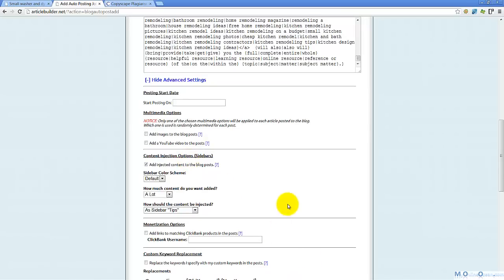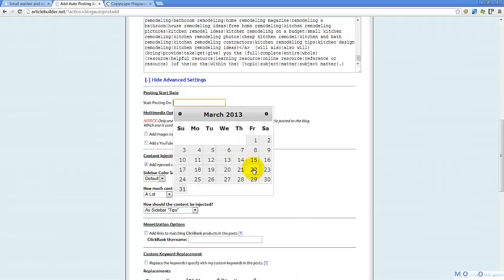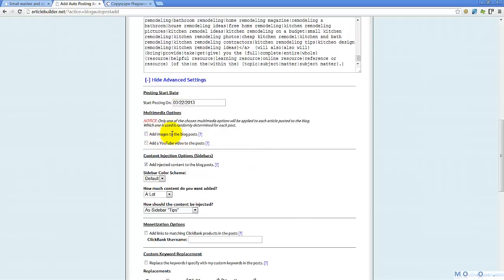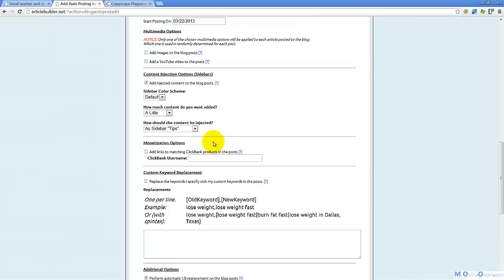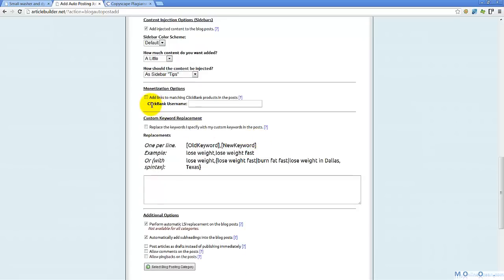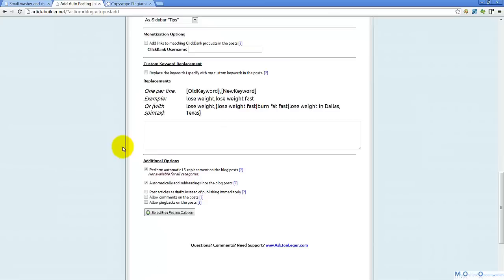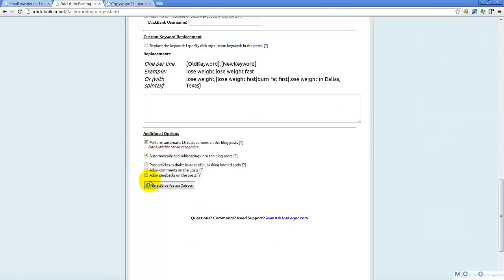Okay, let's choose the date today. So we leave this plan because we already have the media in our span content. So add only little content. Choose anything you want here. Site by tips good enough. So you can put the clip band here. Okay, I think everything is good.